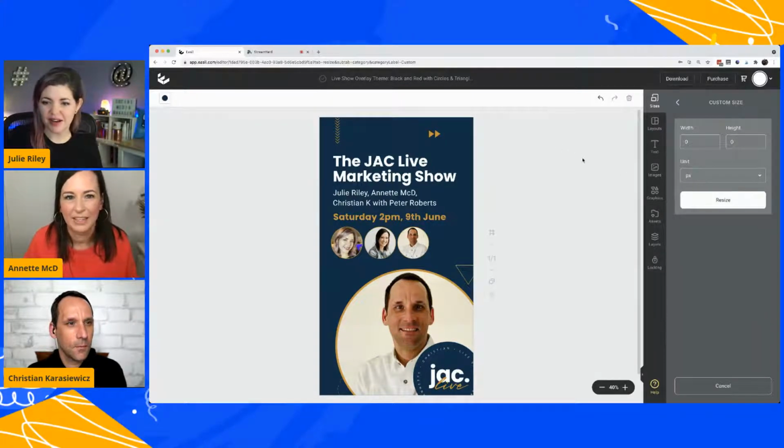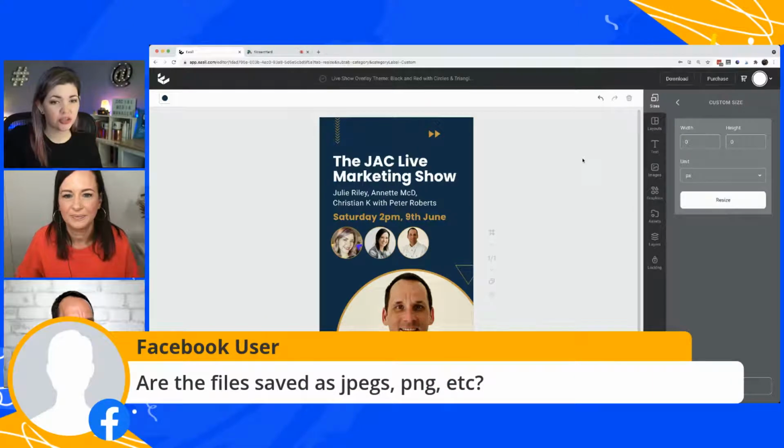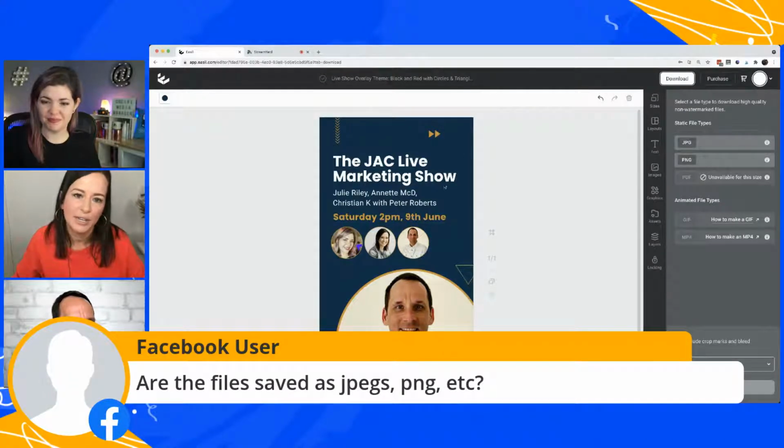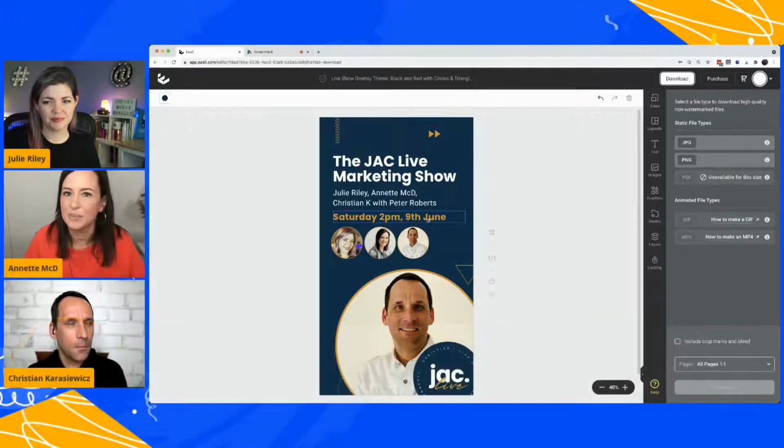Yes. And they choose what they want to download it in generally, but when they're using the transparent, they need the PNG, correct? Correct, absolutely. So when you're downloading these types of files, I recommend PNG. For simplicity, PNG is a higher quality file format than JPEG anyway. So if you can do that, whether you're using Easil or another application, I would choose PNG any day for any types of graphics, just for the quality.